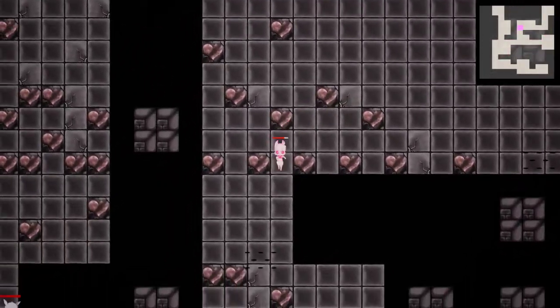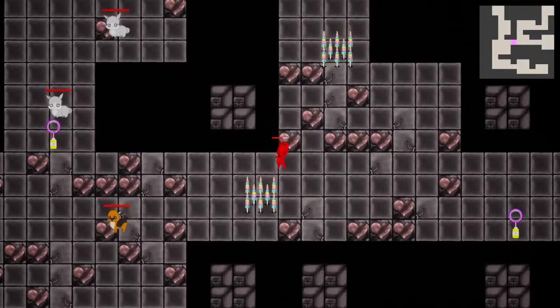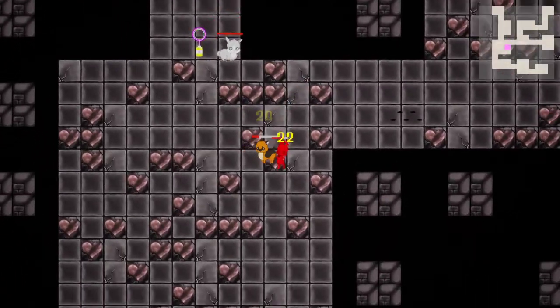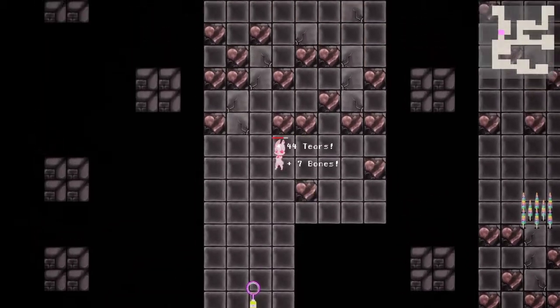So hint, if you're doing the boss, don't talk to the boss until you get all the items that it drops. Because if you do, you won't be able to pick them up, apparently. I learned that the hard way on my first playthrough of this.